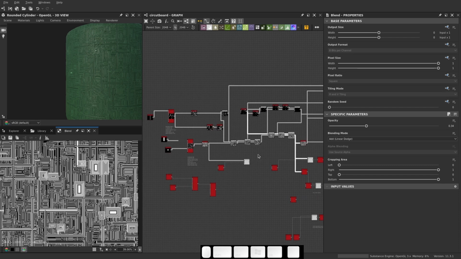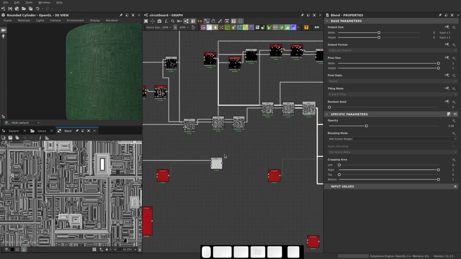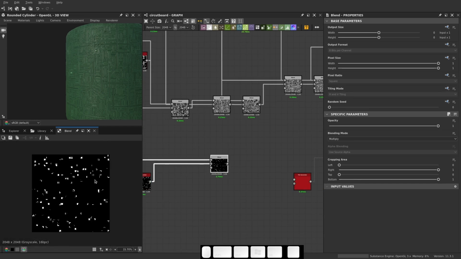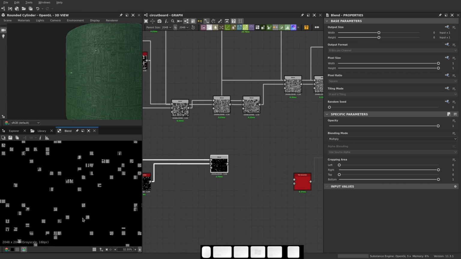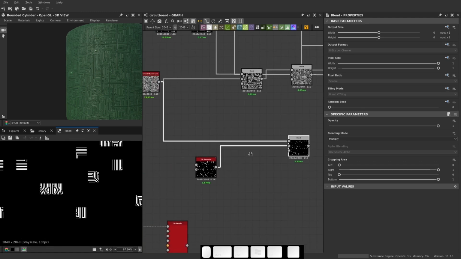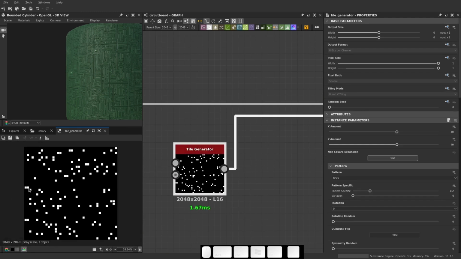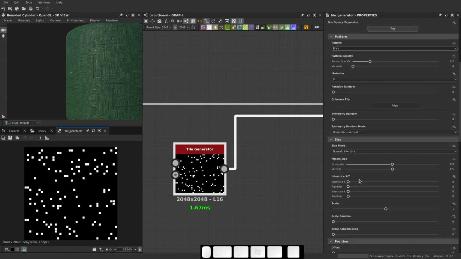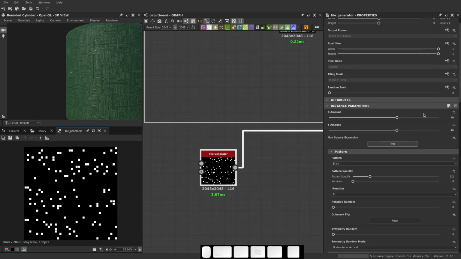And the reason why we created this pattern in the first place is because we are going to create the neon light from the pattern using a tile generator, just a very simple tile generator, not a tile sampler, and increasing the amount to the point where you are happy.